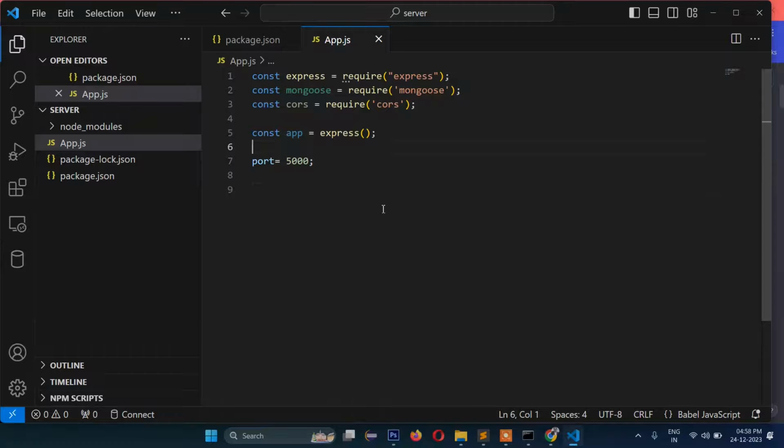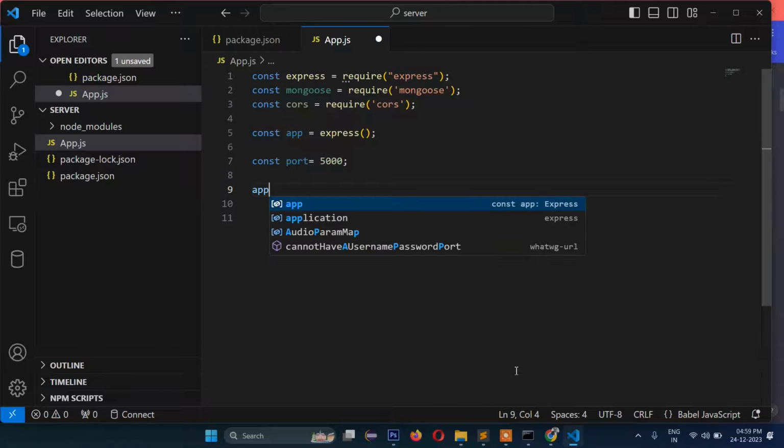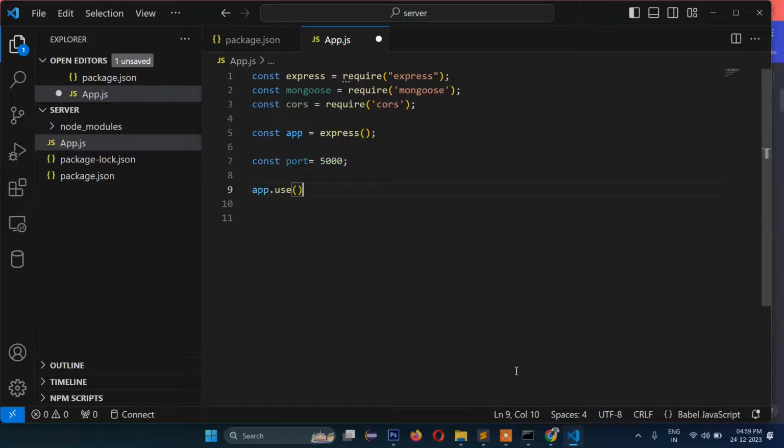So const this port number, and then app dot use here express dot JSON. This will be used to send the data and receive the data from routing as JSON format, and then this one is for cors.